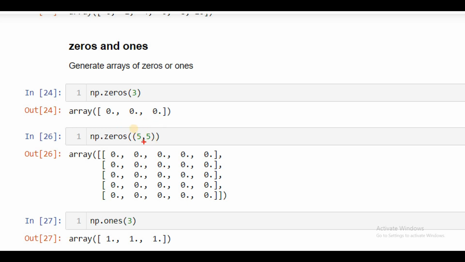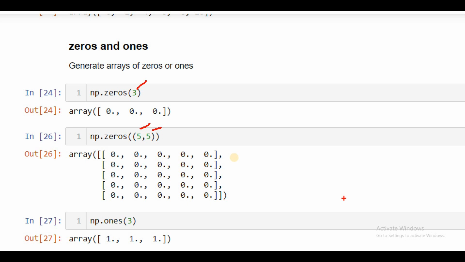Okay, if you want to build a 2D or 2-dimensional array, in the first example we have only one parameter, so it is defining only your rows. You don't have any columns. But in the second example, we can see np.zeros 5, 5, right? The first 5 is for my rows and the second one is for my columns. You can find there are 25 elements in your array, including 25 zeros, starting from row 1, row 2, row 3, row 4, row 5, and there are 5 columns as well. So this is how we can create zeros.